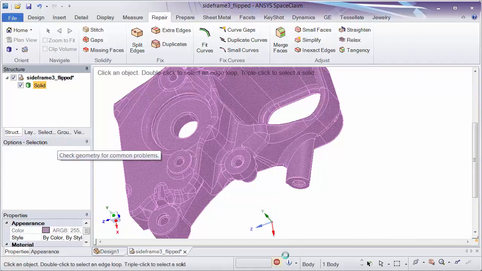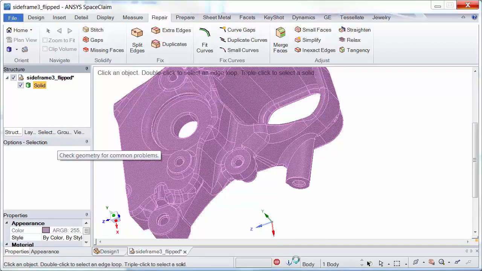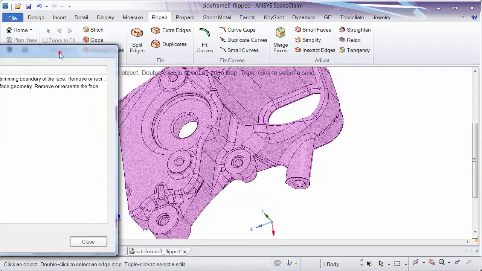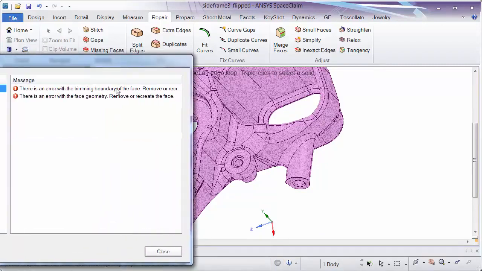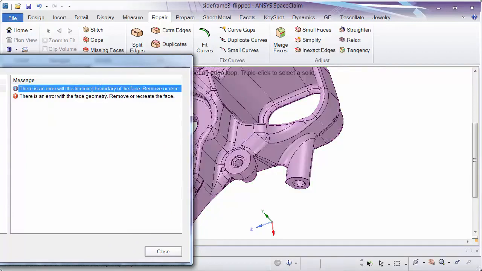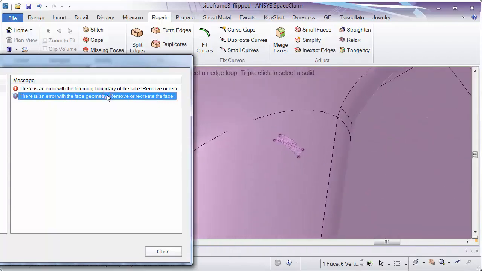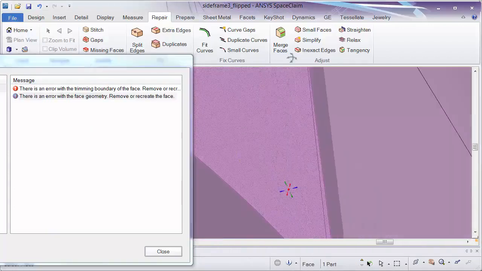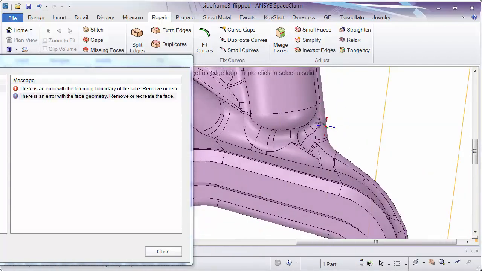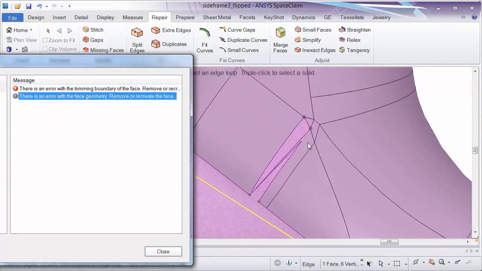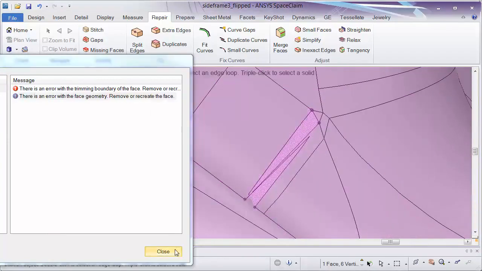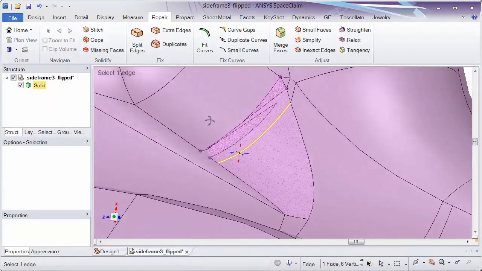If no window pops up, you may get a little info bubble that says no problems have been found. But notice that just by removing that sphere, we fixed 9 of the 11 issues. If we do a zoom to fit, this first one is on the whole model. Sometimes you get ones that it really can't figure out where the area is, but oftentimes it's related to another area, which was this one right here. So let's go ahead and zoom out, spin around. Let's select that again. And it's this area right here. And let's go ahead and close out of check geometry and try to see what's going on.